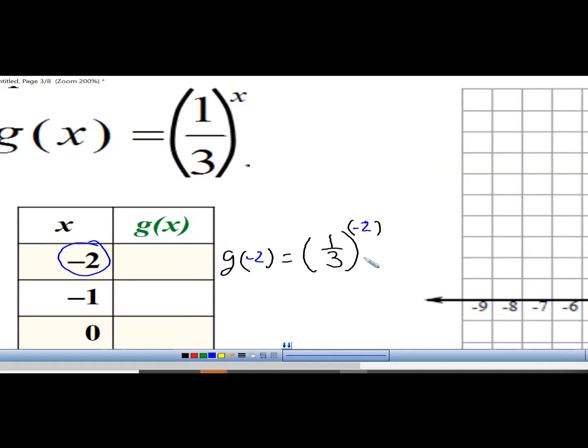So, question. We have 1/3, which is a fraction, to a -2 exponent. What do we do to that? What do you think, Mia? One fraction to the negative exponent. Reciprocal? Reciprocal, that is correct. 3 over 1. And then we distribute the exponent as a positive. As a positive, yes. So that is 9 over 1, which is 9.